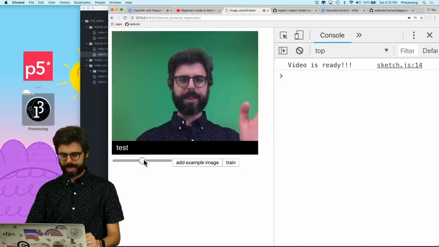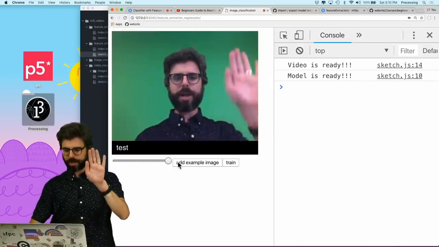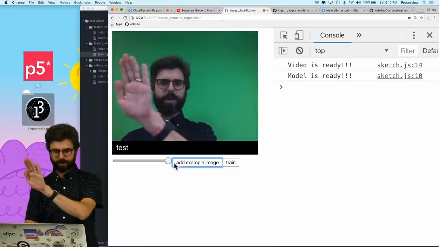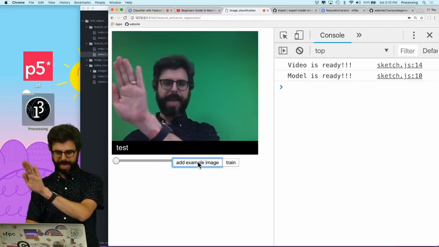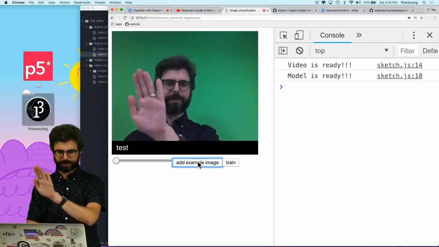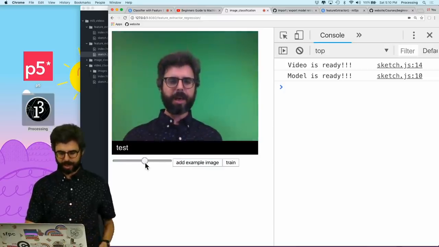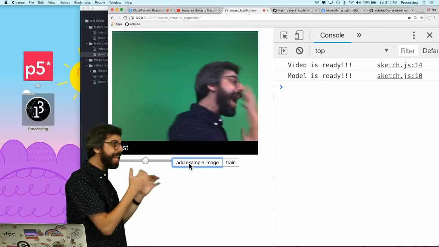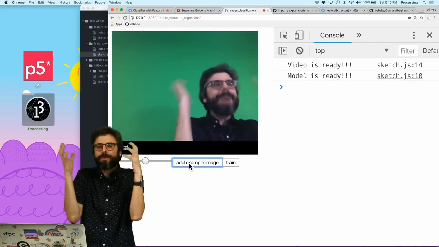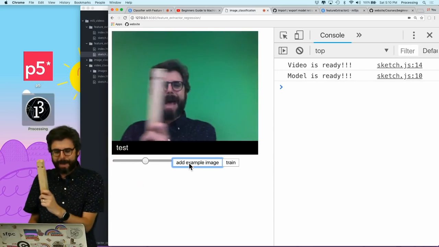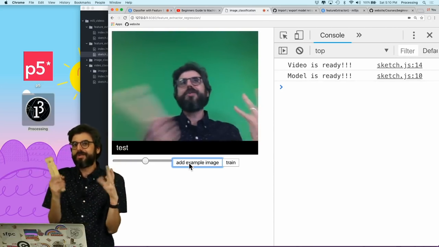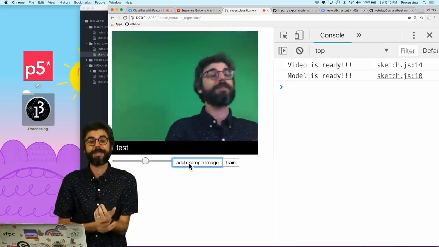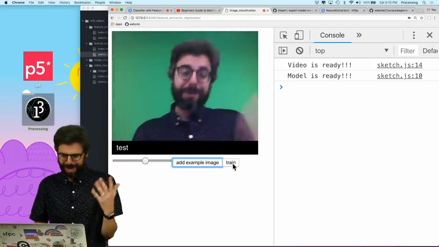So basically what I'm saying is if I move this to 1, I'm going to say add example image, then I'm going to move my hand all the way over to here and move this over. I'm going to say add example image, et cetera. And then I might put it in the middle and add an example, all right? So I'm adding a bunch of images. I'm trying to do something that makes sense to me, which is to map the position of something, but you don't have to be so literal. You can probably come up with your own creative way of using this, but let's see if we can actually get it to work. So I'm going to hit train.